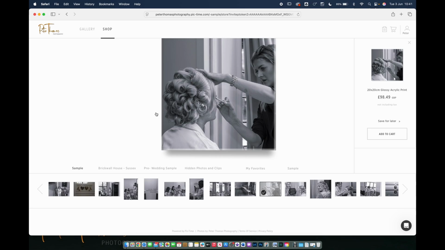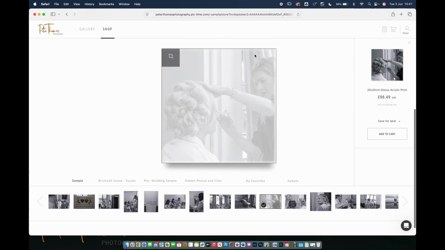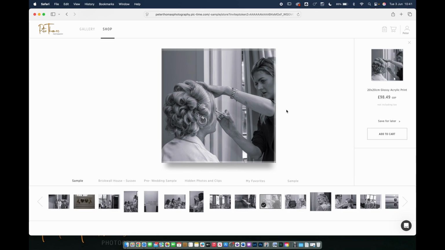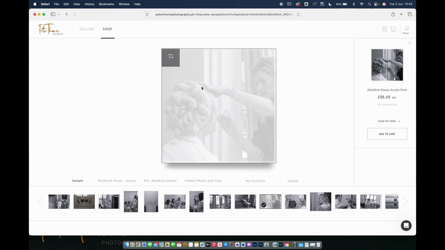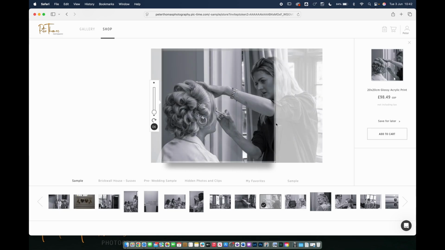Typically the prints are in a 3x2 6x4 format, and so what you see is what you get basically. But if you did want, say, a square picture, like this is an acrylic, so it would be a thick plastic with the picture adhered to the back, gives it a real shine and looks amazing. So if you did want that sort of thing, then you'll have to crop it. This is what this little symbol here is. It's crop, so that means it's going to cut.